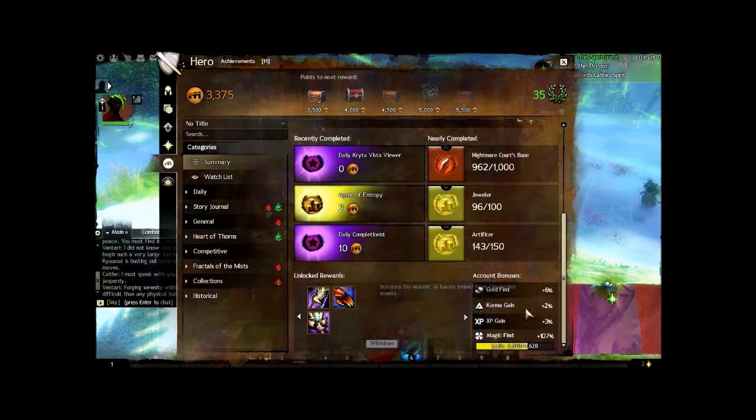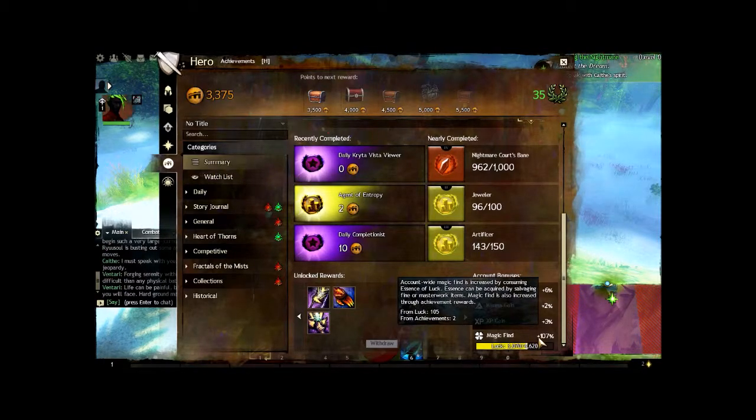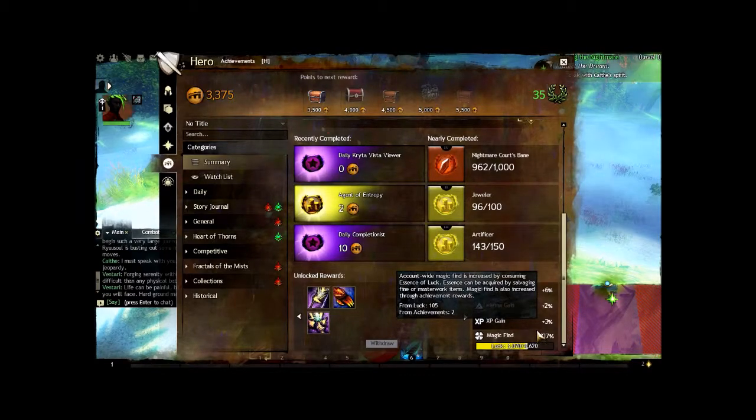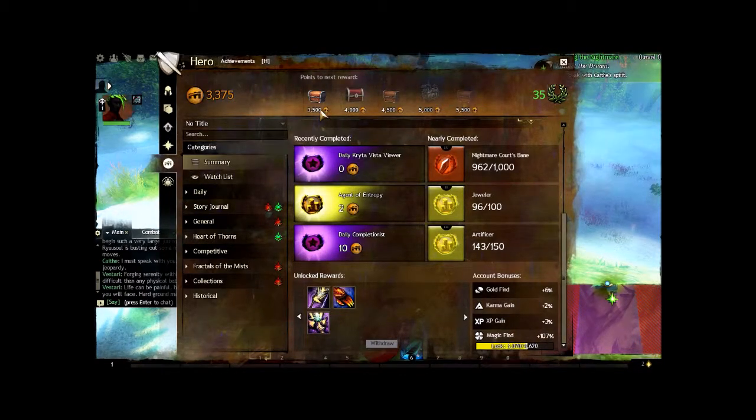This will also show you this thing down here. I have a 6% gold find, a 2% karma gain, a plus 3% XP gain, and a plus 107% magic find, which improves the items I find. I'm fumbling over my words a lot. My magic find's a lot higher than that. And the last thing is nothing I can really do anything with yet. Anyway.